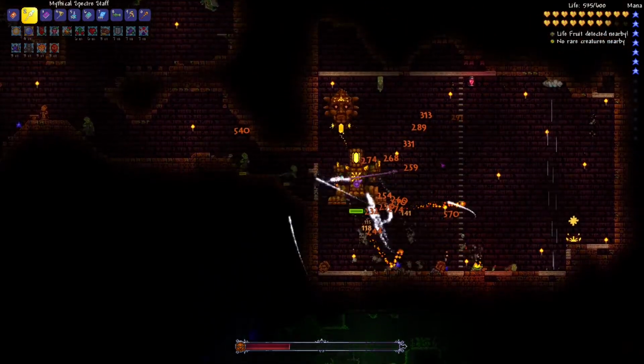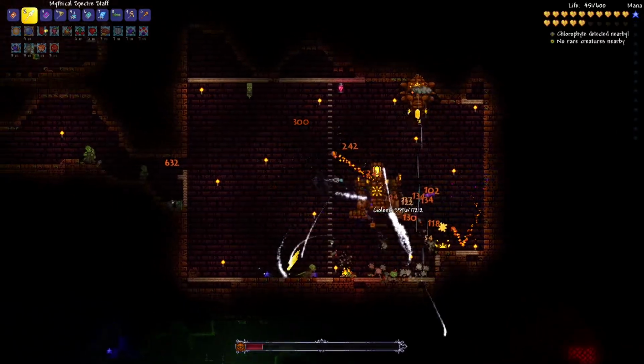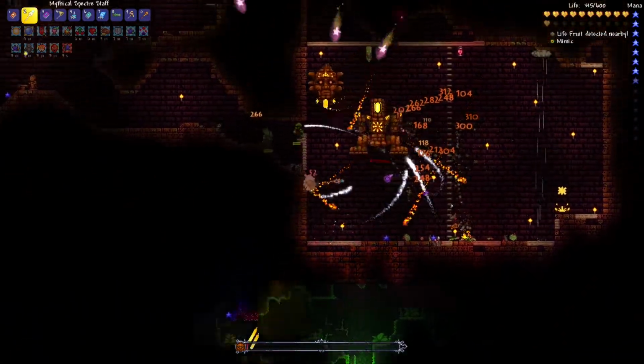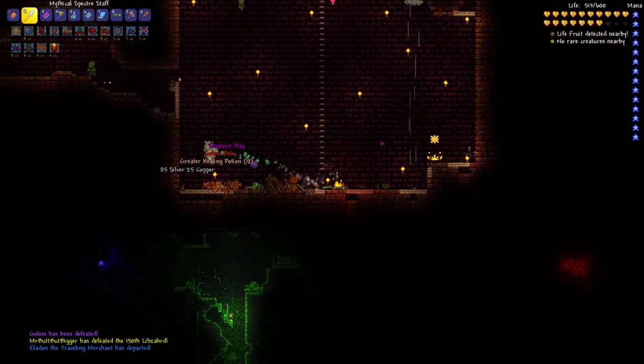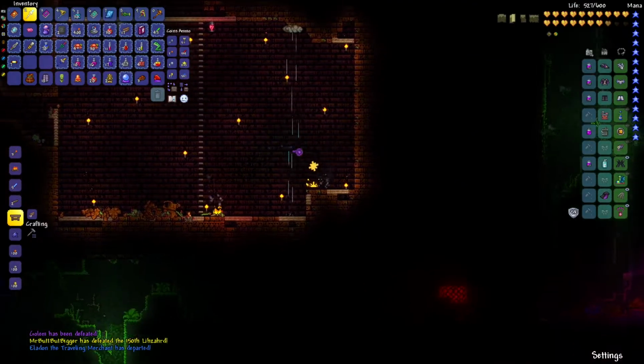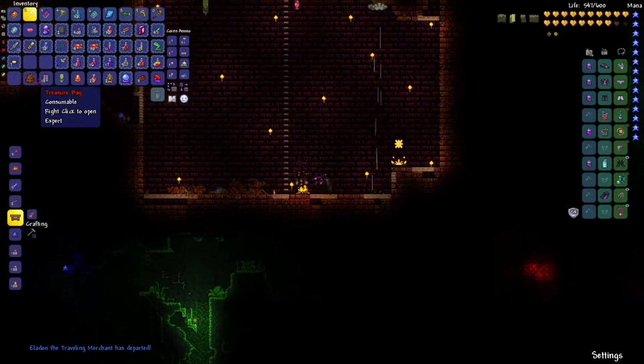Uh-oh, a lizard snuck in here. Let's get over here. Okay, this is good. Another lizard. Shoot. How are those guys getting in here? Oh man, we have so much damage. This is great. This is actually awesome. There went the traveling merchant. He wasn't as impressed, so he left, I guess. But I'm pretty impressed with our damage, I'll tell you that.